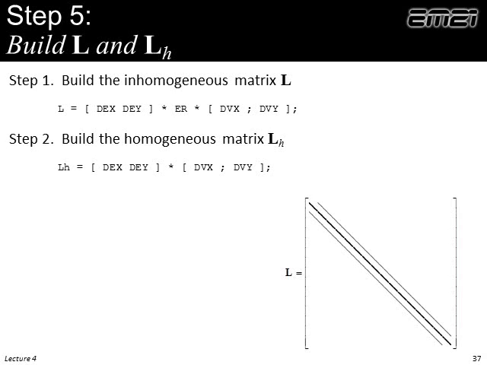We need to build 2 different L's. This is the matrix form of the Laplace's equation. We need one for the inhomogeneous case and one for the homogeneous case. So for the homogeneous case, I like to put a little h after the L. So we build the inhomogeneous Laplace's equation. Notice we have our derivatives for e's, derivatives for v's, and here's this tensor. And for the homogeneous case, it's the same thing. There's just no tensor in here. And if we were to plot what L looks like, it looks something like this.